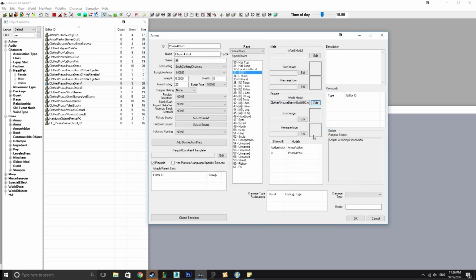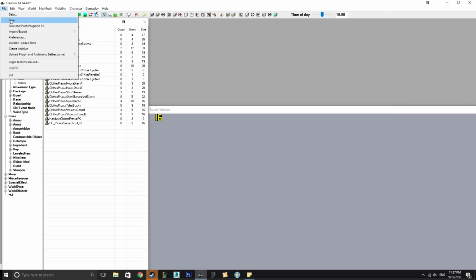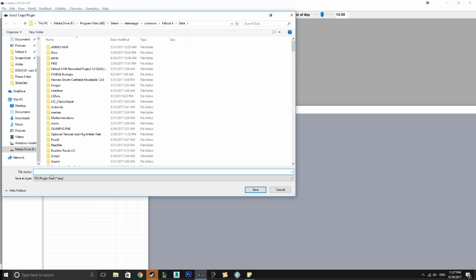After this, we are pretty much done adding the armor into the game, so hit OK. Then we want to save, so go to File, Save, and here we create the name of our ESP. Let's call it FO4 Vest and hit Save.